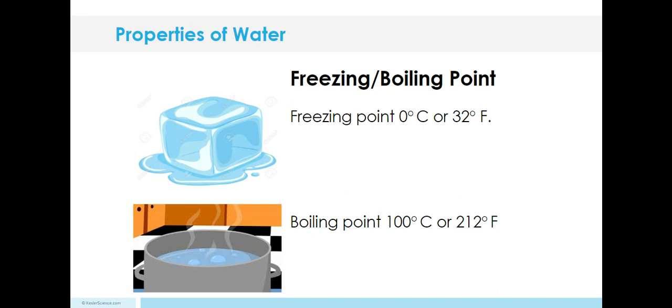So for water specifically, the freezing point is 0 degrees Celsius or 32 degrees Fahrenheit. That means this is the temperature at which phase change is going to happen. So if we put water in a freezer and it cools off to 0 degrees Celsius, we're going to see it start to freeze. Conversely, on the other end, the boiling point for water is 100 degrees Celsius or 212 Fahrenheit. So if we add heat to our water and we get it to this temperature of 100 degrees Celsius, it's going to start boiling, and then those water molecules are going to start creating water vapor. It's going to change to a gas.